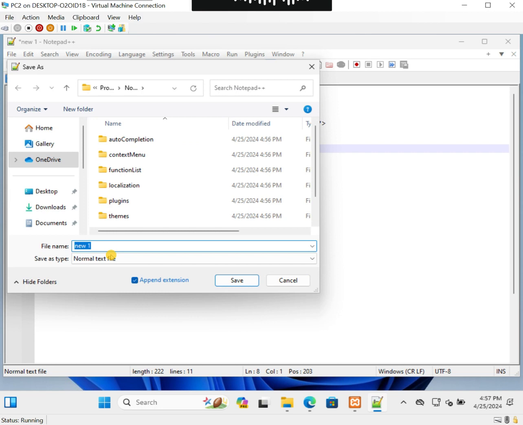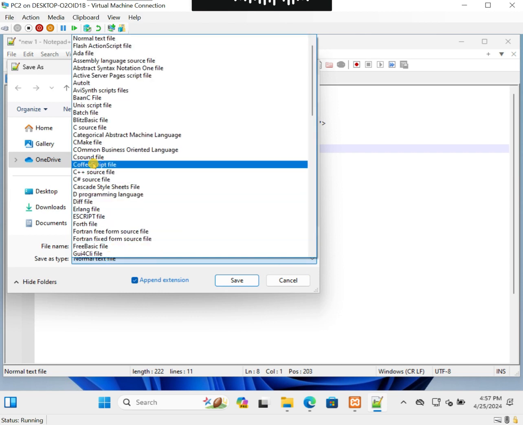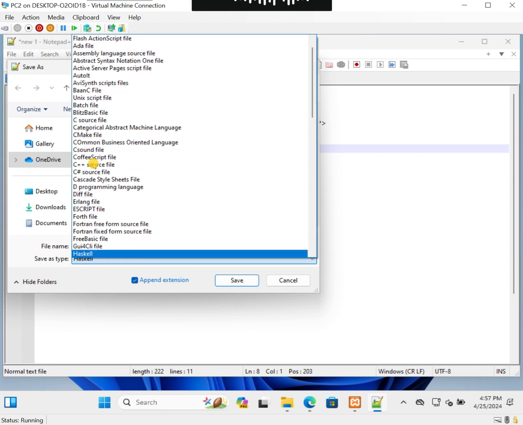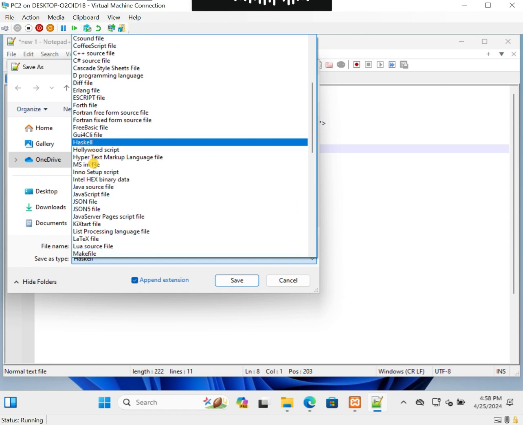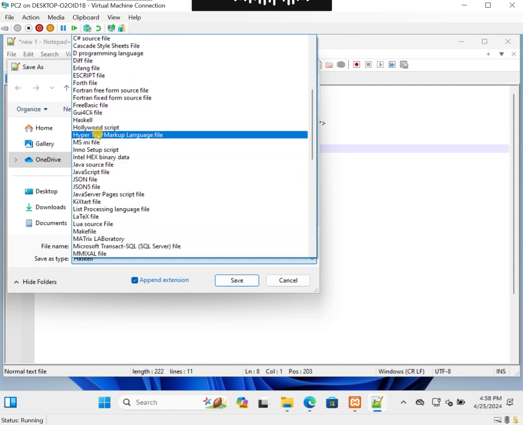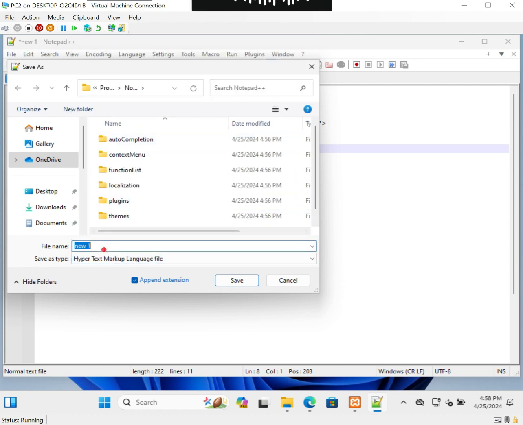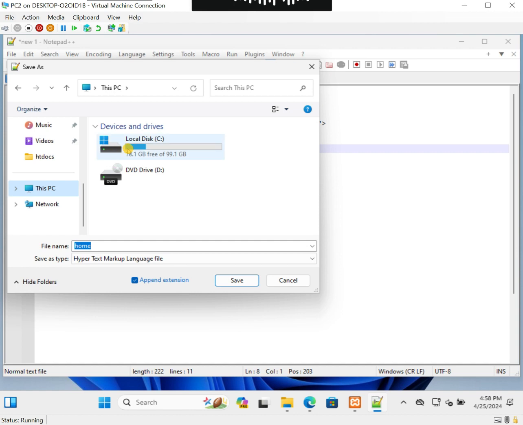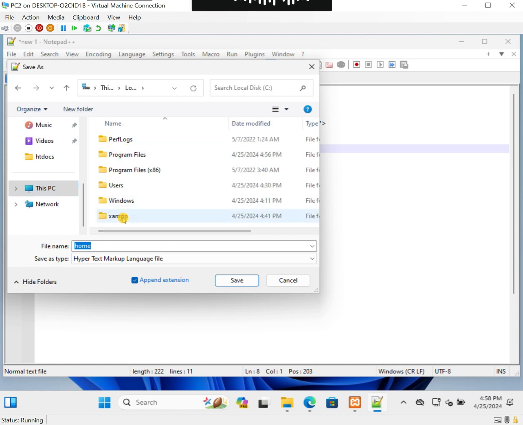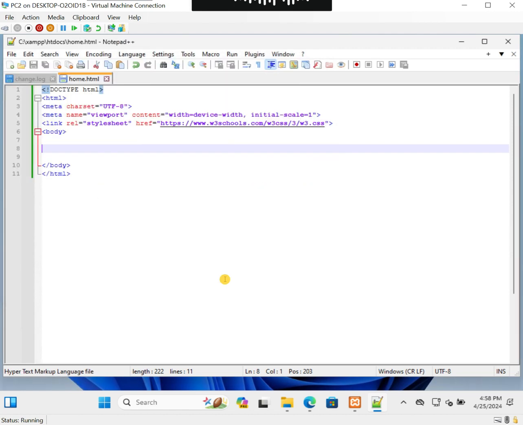Save it as, what are we gonna call, we're looking for Hypertext Markup Language. Honestly, I really prefer Visual Studio, but for this example, we're just going to use Notepad++. So I type home, save. I'm going to go to This PC, into XAMPP and htdocs. This is where your hosting folder would be. I'm going to save my file there.